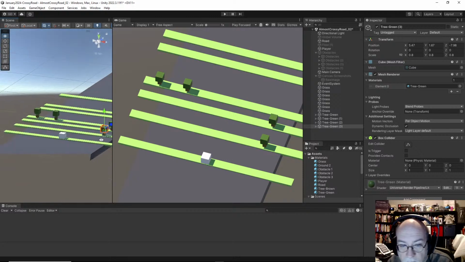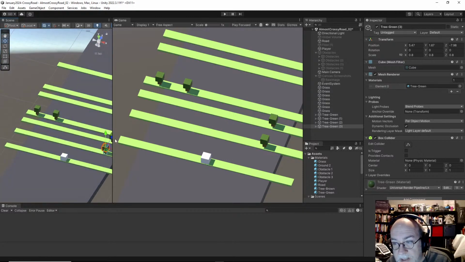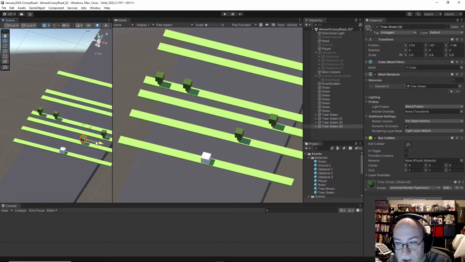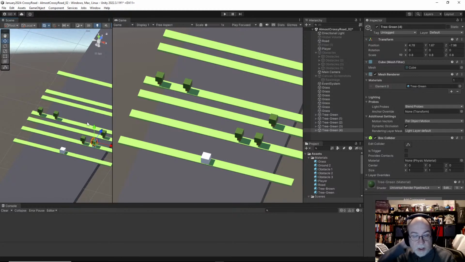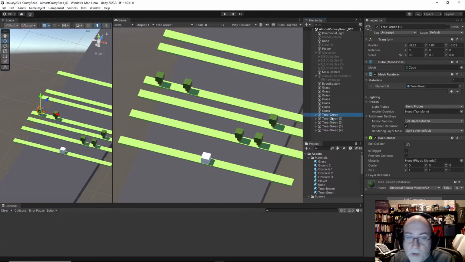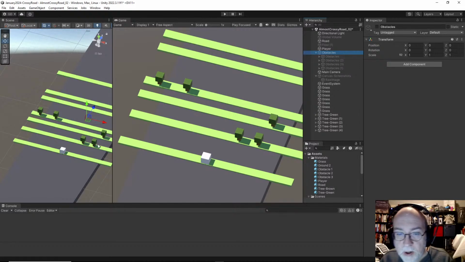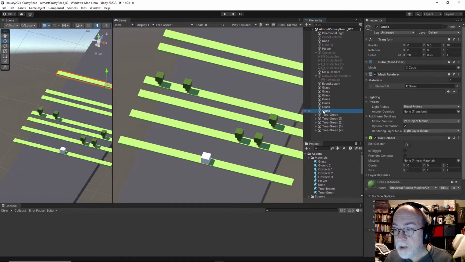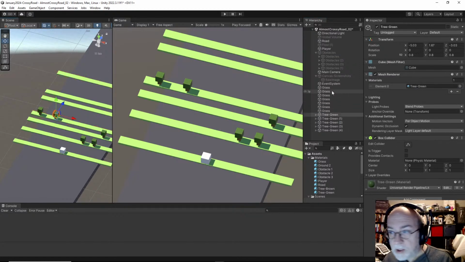So my goal again is not to exactly create Crossy Road. It is to help you understand how a simple game can be made in a few hours. That is the starting point of something else. And what we could do is I could put the same script that I use on these obstacles from earlier on these trees, and actually I would take the trees and attach them to the grass they are on.